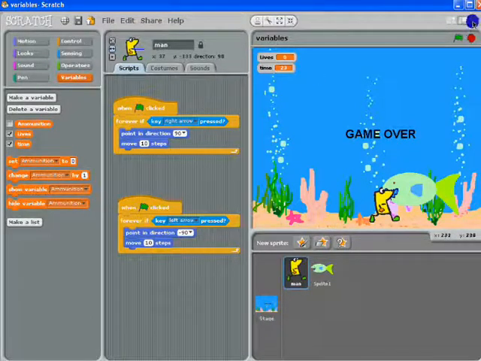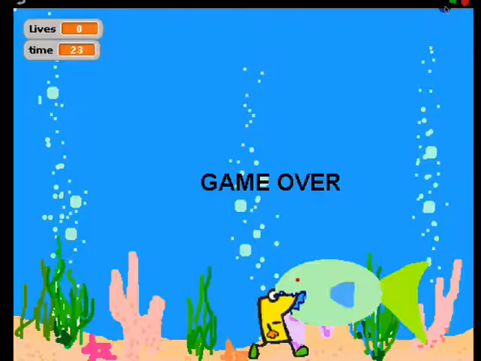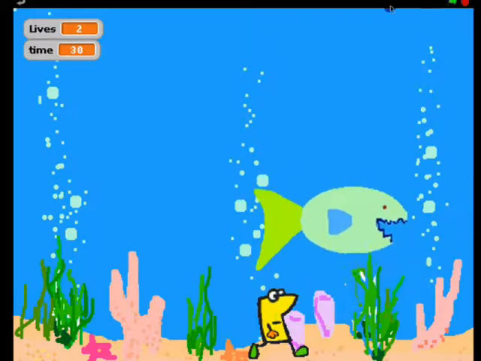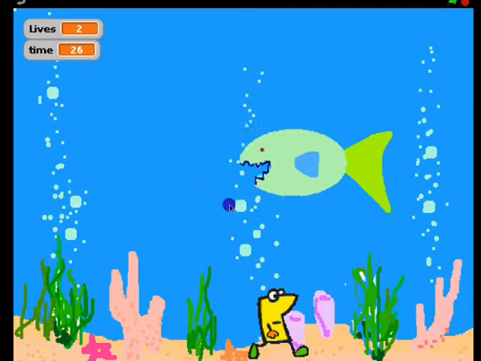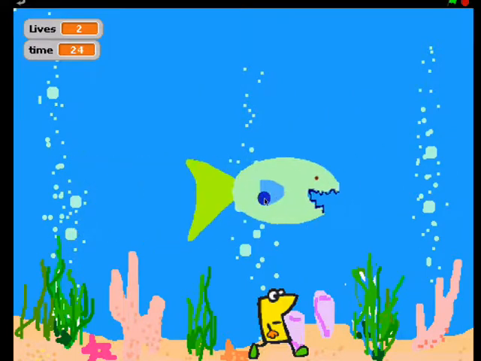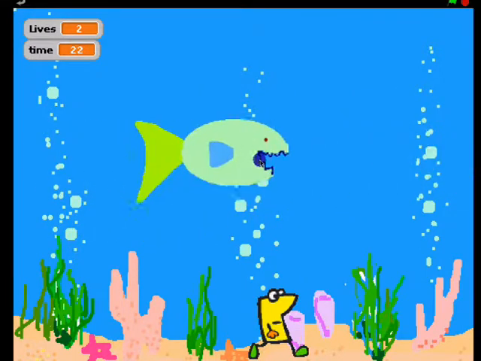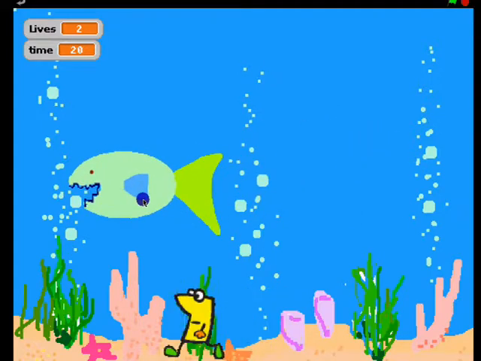So let's look at this game. It's not a very good game, it's a little bit daft. So press the green flag to start. The fish is following the mouse, so that's perhaps something we haven't actually covered in another tutorial, so I can show you that. It's not perfect actually. It's a two-player game really.